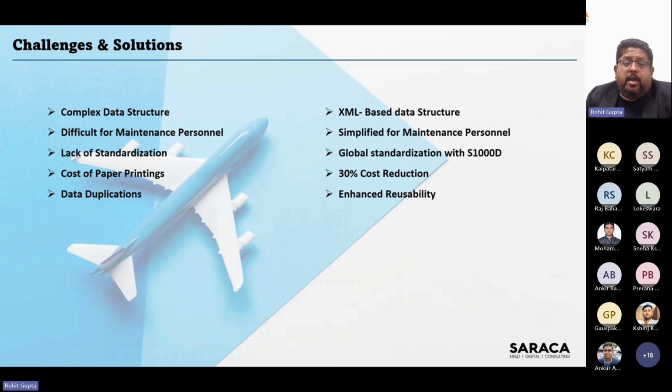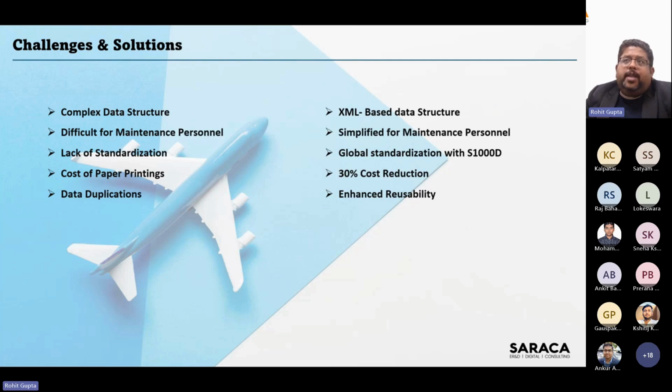And everybody, the end customer, especially our forces, our users, are demanding that we need the digital versions of our manuals for easy access, for simplified access, for a more interactive and engaging experience with these maintenance and servicing informations. Then the global standardization with S1000D. So there is no standardization available, so it becomes the global standardization. We have our Indian, I think someone has asked in the registration what is the other standard in comparison to S1000D?